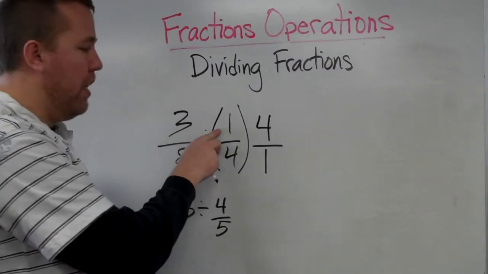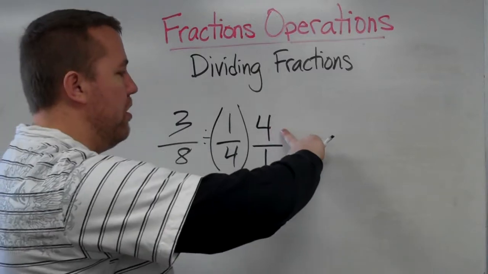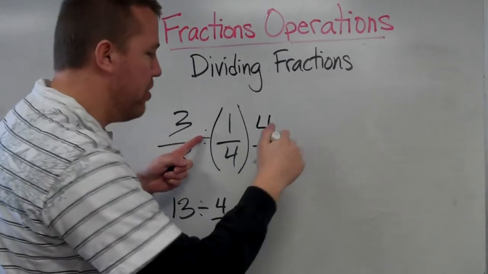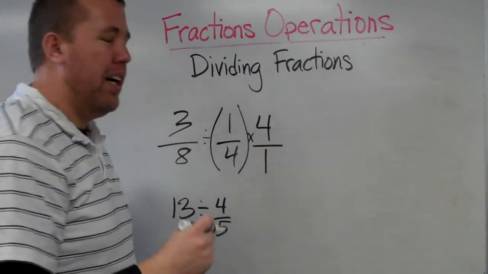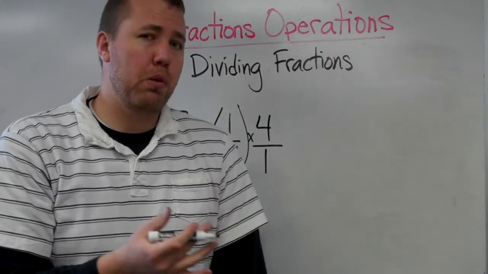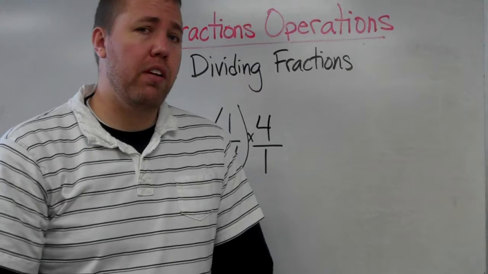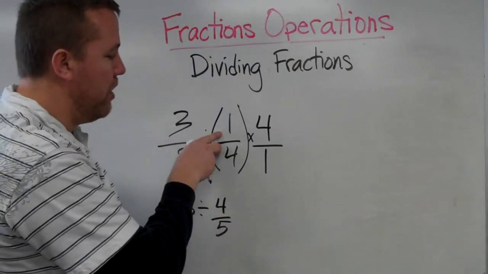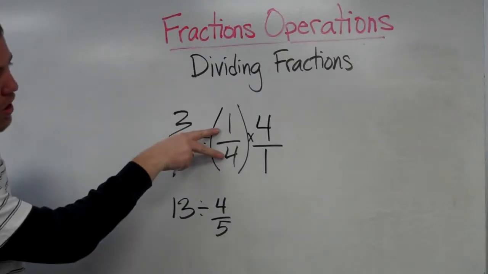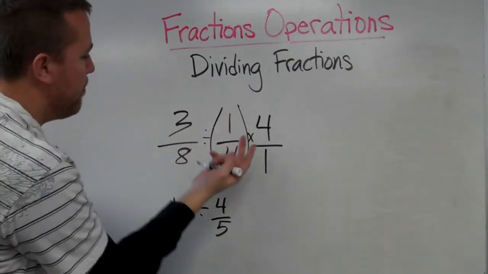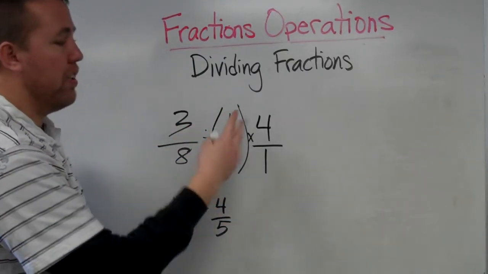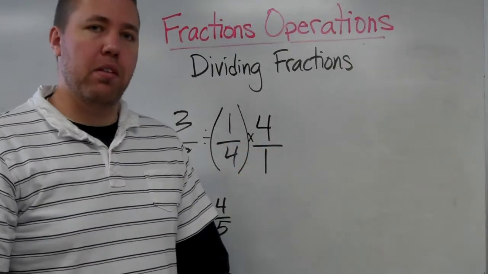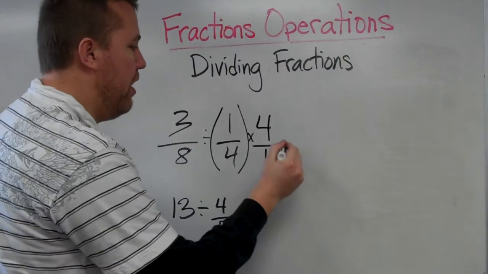So what I do is I do the inverse of the fraction, and that allows me to do the inverse operation. It's an algebraic principle, but it works beautifully for dividing fractions. So we do the inverse of the second fraction, which is basically just flip it upside down, and then because we've done that, we do the inverse operation. Then it's as simple as multiplying straight across.